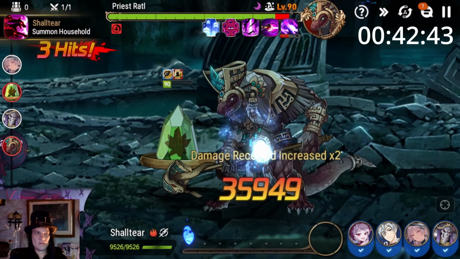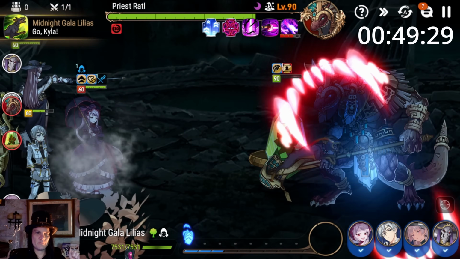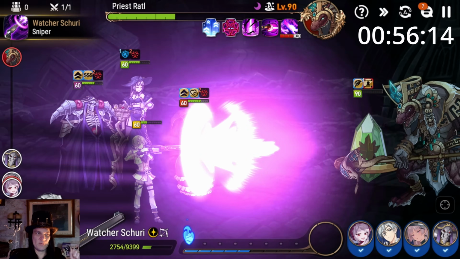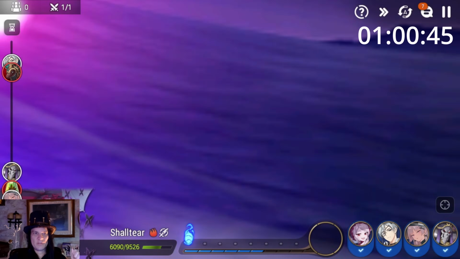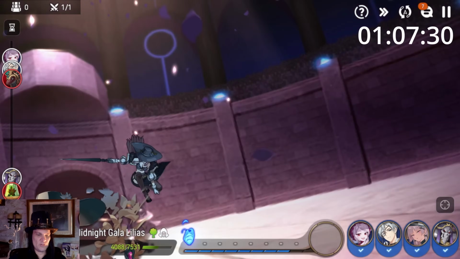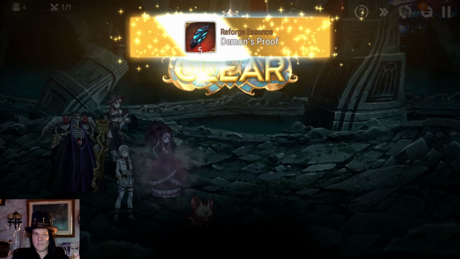Doggos attack, Shaltear attacks. We're doing pretty decent damage. Shot in the face from Schuri, a hit from Ainz, and the pop from Death Sentence does a good chunk of damage. Shaltear rolls in with her S3, doing a good chunk more damage, and Lilius uses her S3, and this should finish the priest off in under a minute 15.